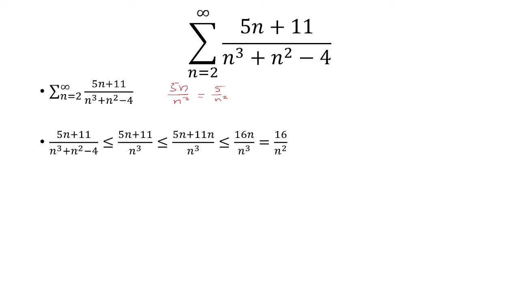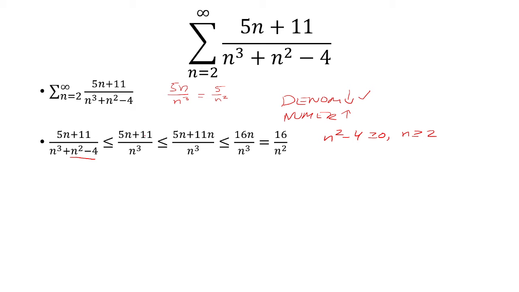Okay, so this is what I do. If I want to get something bigger, I have to make the denominator smaller and the numerator bigger. So n squared minus 4, I'm making the denominator smaller. N squared minus 4 is going to be greater than or equal to 0 when n is greater than or equal to 2. So this is positive, or non-negative. That means if I remove it, I'm going to get bigger because I'm dividing by a smaller number now. So that takes care of making the denominator smaller.